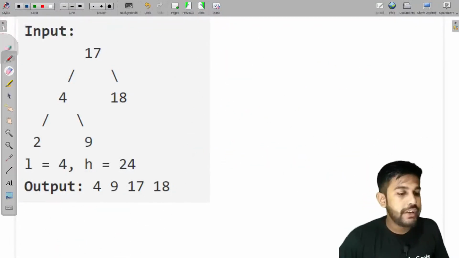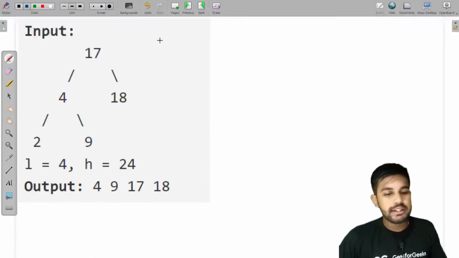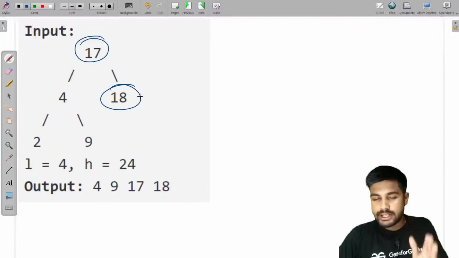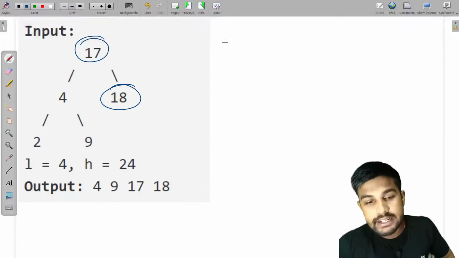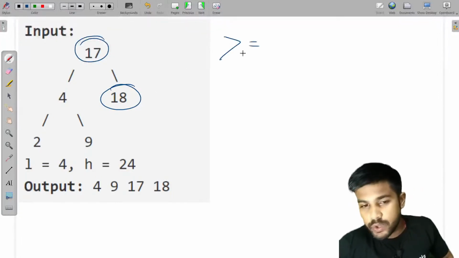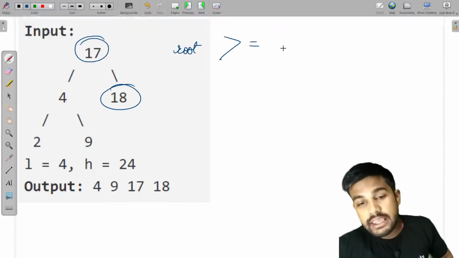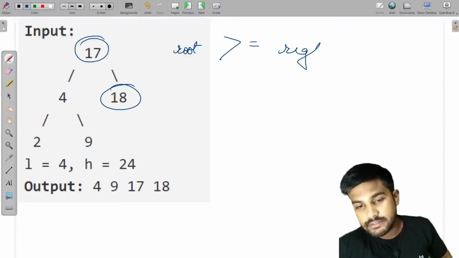So what we are doing is, we are told that the elements which are greater than or equal to the root would lie on the right hand side.